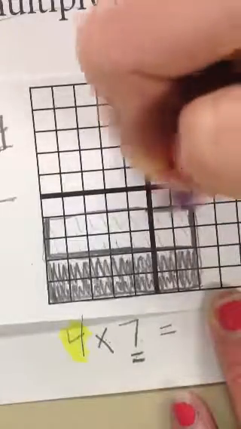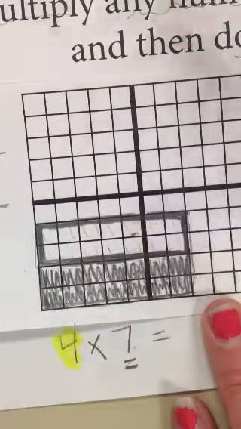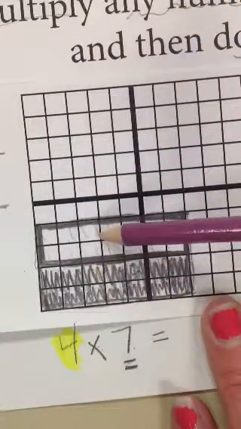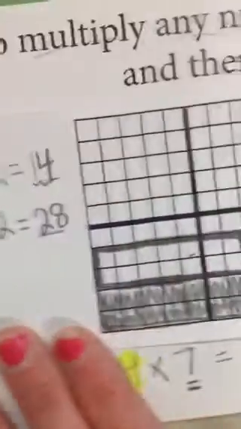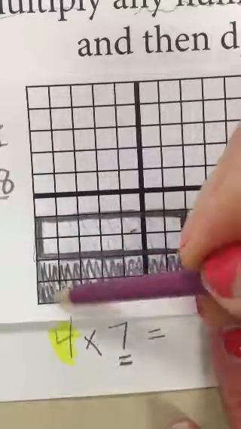I'm just outlining it so I can see it better. I'm not going to shade it in because then it'll look exactly the same as the other one. I want to be able to see it. So this is the exact same product as this one. We took this product and we doubled it up here. Now if I count the entire thing, how many is that going to be? I have 14 and another 14 up here. So I'm taking the 14, doubling it, and I'm at 28. That means 4 rows, 7 columns, or 4 groups of 7, is going to give me 28.